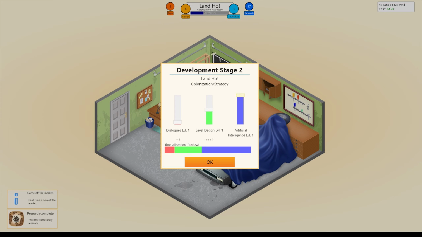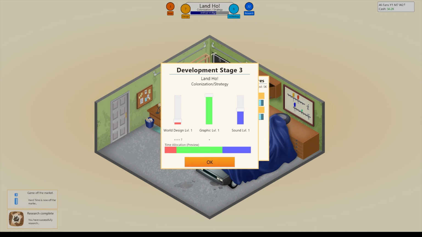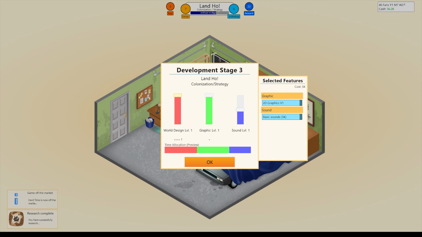Okay, artificial intelligence. What was artificial intelligence on this one? Trying to remember. Strategy in stage 2. I think it's half a bar. This is full. Dialogues doesn't matter. I think that's right. You like my confidence? I'm like, yeah, I know how to play this. Okay, and then graphics for a strategy game are pretty much not important at all, but sound is. So we're gonna go like this. Sound up just a smidge.